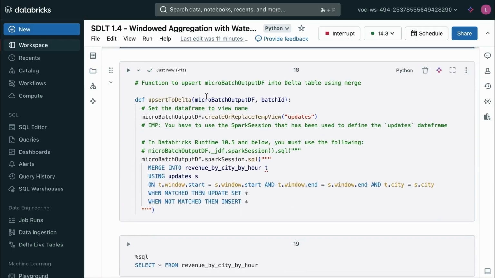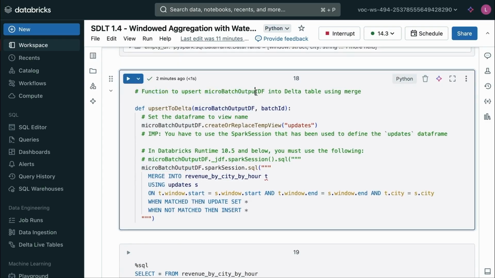All right, so here is my function, which I'll actually use to perform the upsert in these little micro batches that will come as a result of this streaming data frame. So we define the function upsert to delta. We're going to use that in a couple of cells. We receive a data frame, a micro batch data frame in this case.